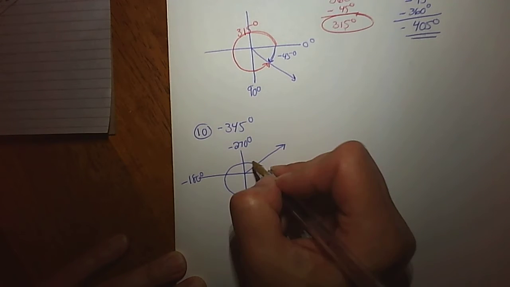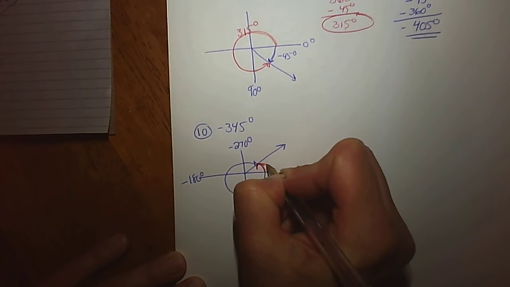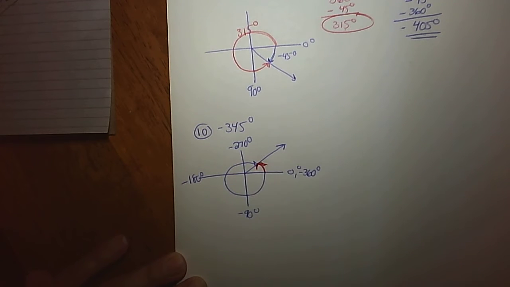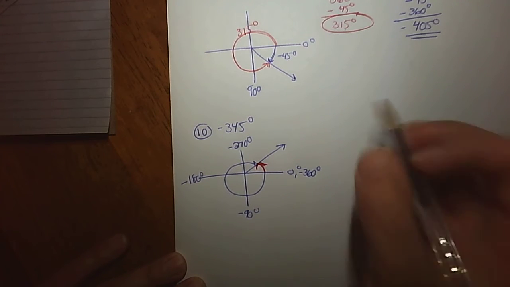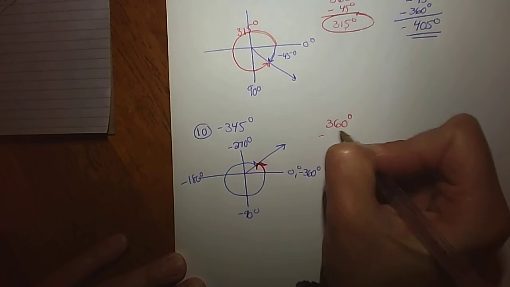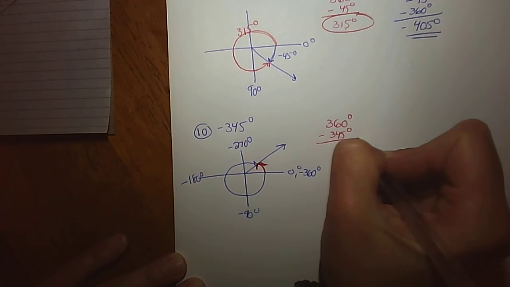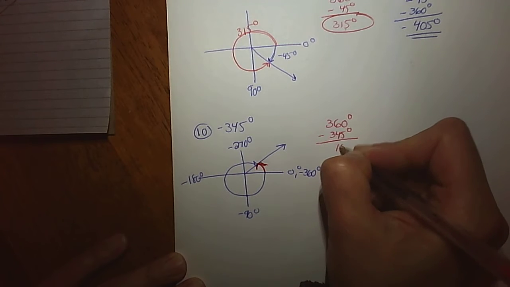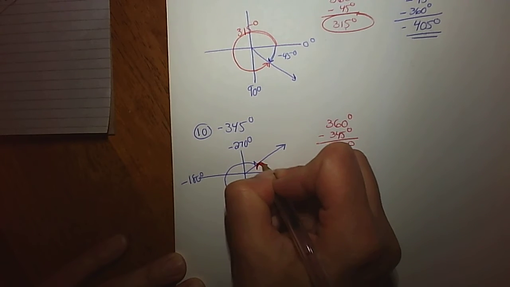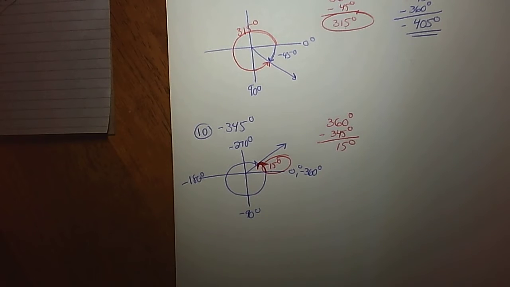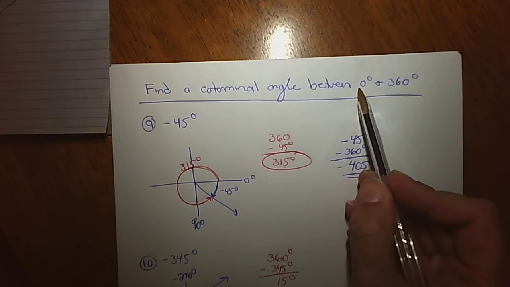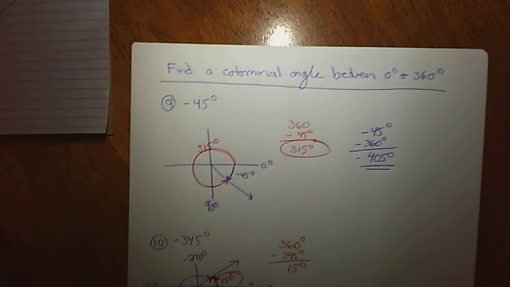Okay, so coterminal would be, what would be the positive turn? How much up would I go? Well, guys, again, if you take the blue and combine it with the red, a whole way around a circle would be 360. So if I do 360 minus 345, if I subtract those, I'm going to get 15 degrees. So this means I'm going up 15 degrees. That is the coterminal angle. So that was the answer to the question. And notice, 15 falls between 0 and 360.